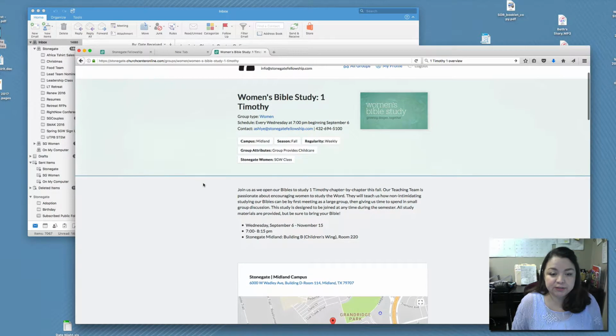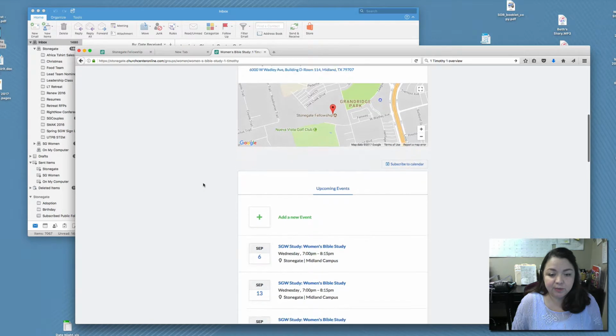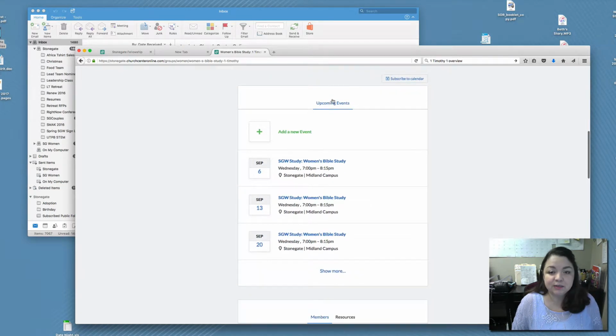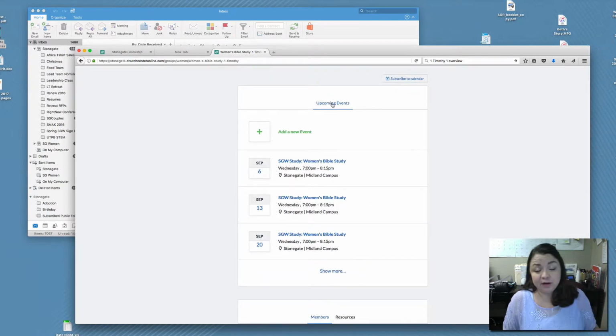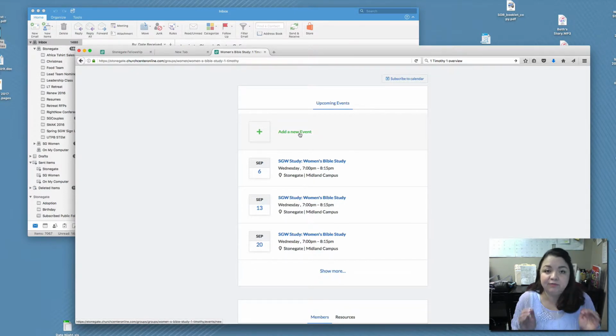Okay, so we're going to scroll down past the basic group info, and you can see down here it has this thing where it says upcoming events. Now we've already preloaded all of your classes for the semester, but what you can do if you would like to is go in there and add them again and say specifically what y'all are going to be doing that week. The members of your class may really enjoy that. I don't feel like you need to, but it's definitely something you can do.